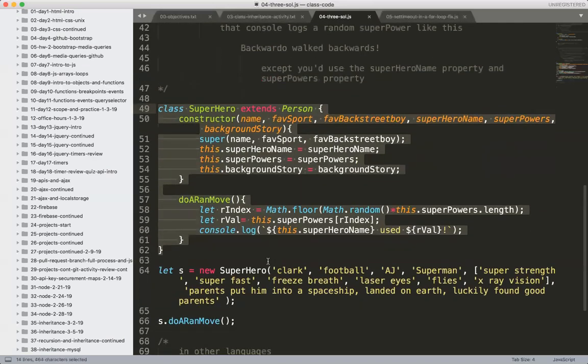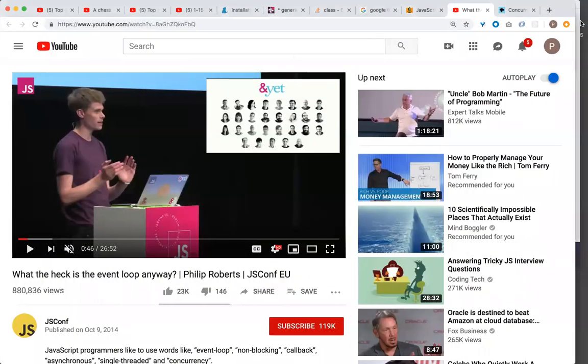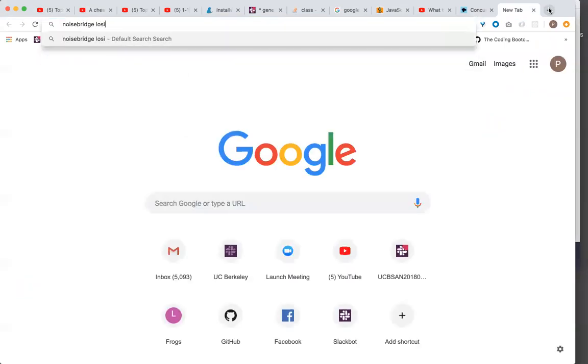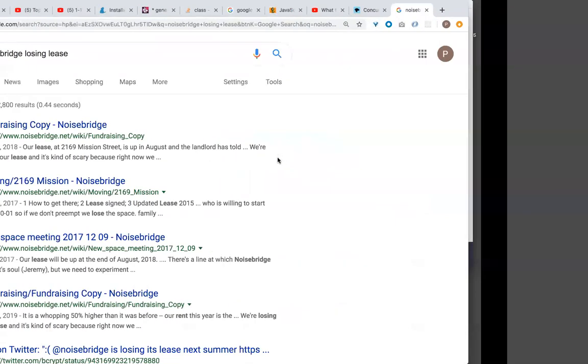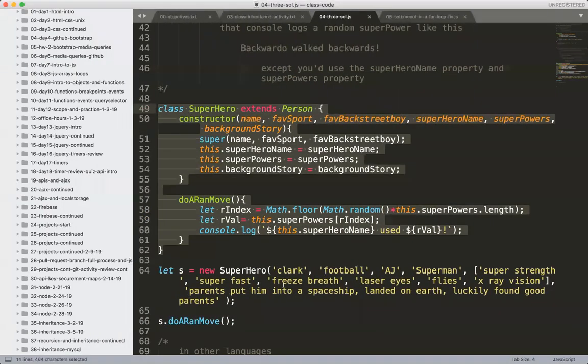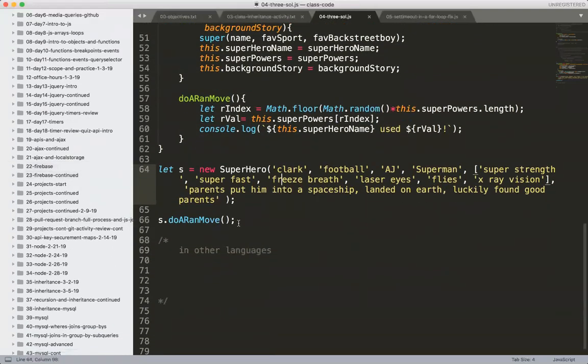Go ahead, Fernando. Oh, really? Why? Oh, my God. Well, there's pseudo rooms still in Oakland. So pseudo rooms like Noise Bridge also, but when are they losing the lease? I'm sure they'll jump into another lease somewhere else. I'm sure they'll get a place somewhere, right? Somewhere with affordable or something. I'm sure.